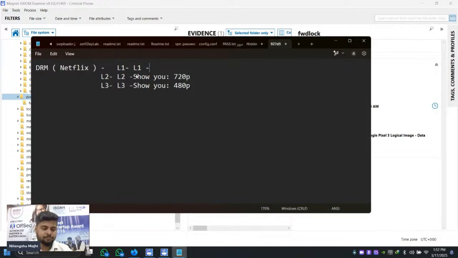And the L1 can show you 1080 to 4K or 8K, like anything. Okay. So this device comes with the L1 certification. The L1 certification is mainly used for premium quality.